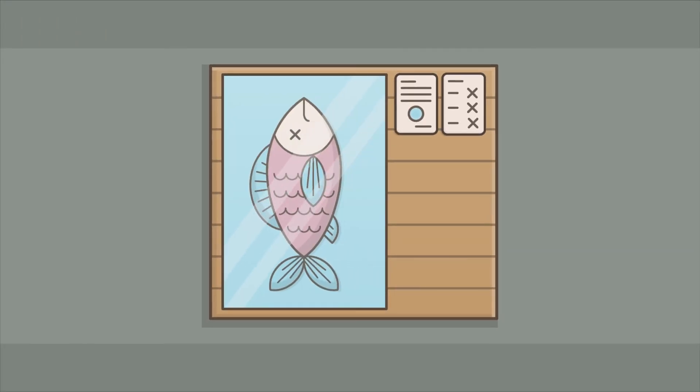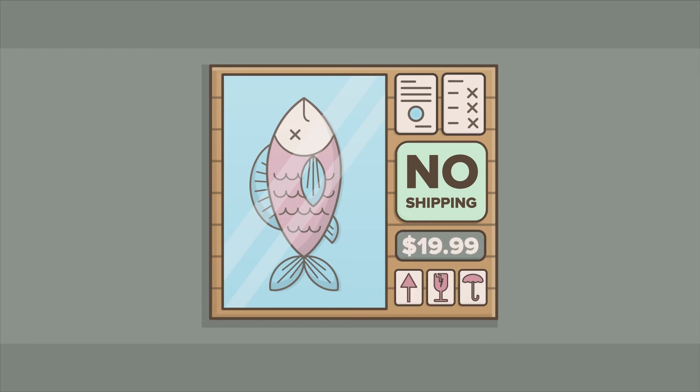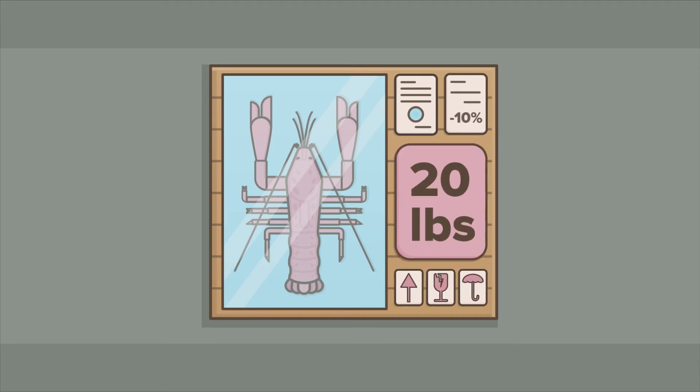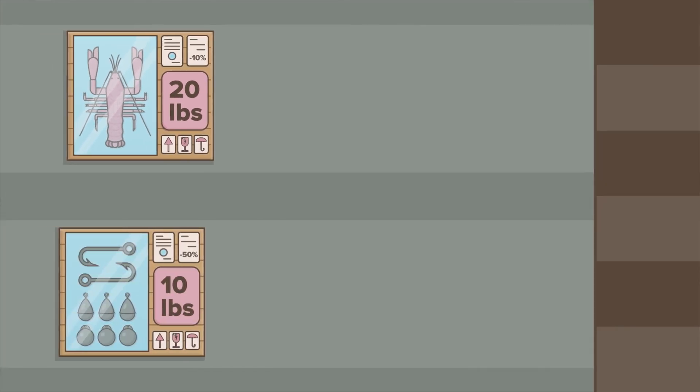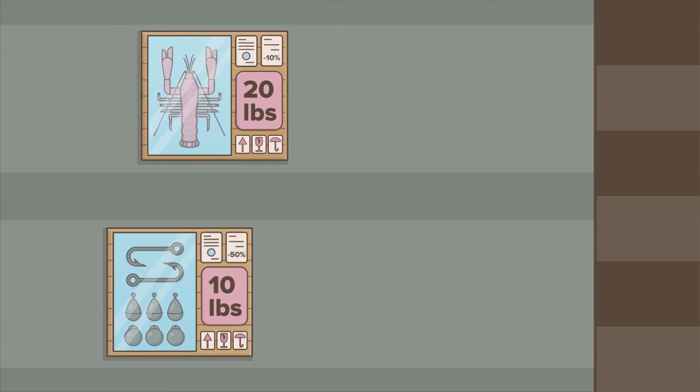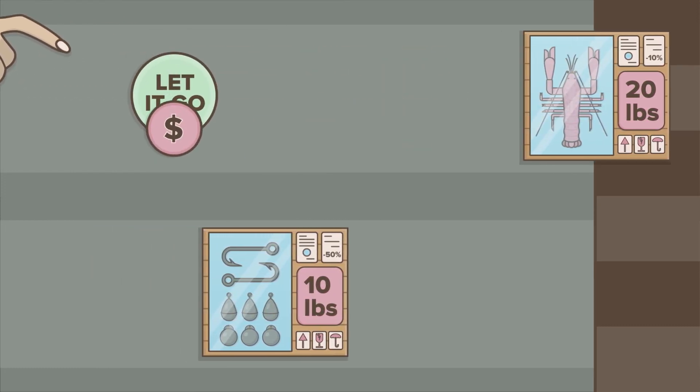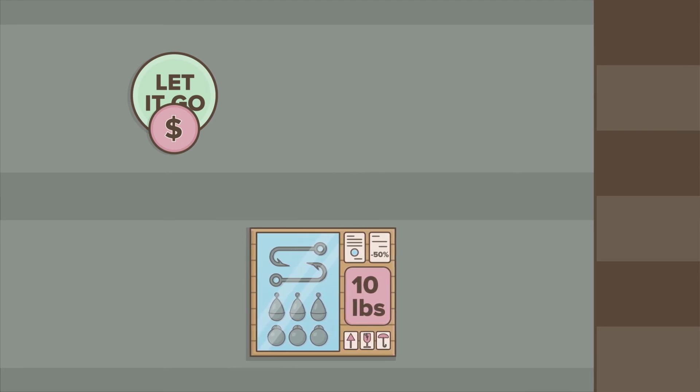you can disable any shipping options when a customer's only added $19.99 worth of trout to their cart. Or, you can offer discounts if they add 20 pounds or more of crayfish. You can charge a whole lot less for the slower shipping of the fishing tackle.